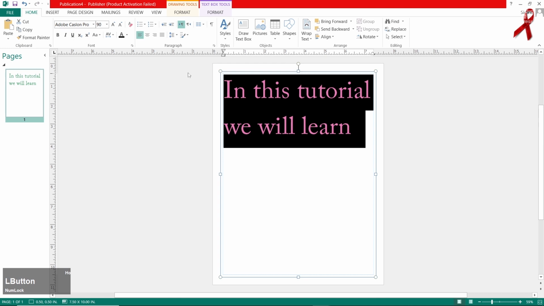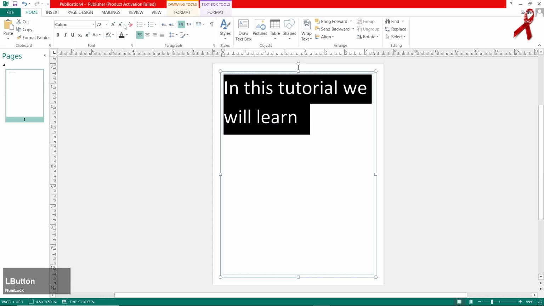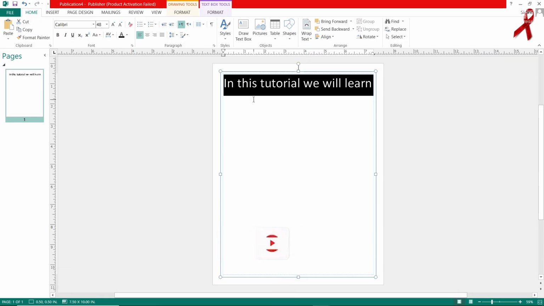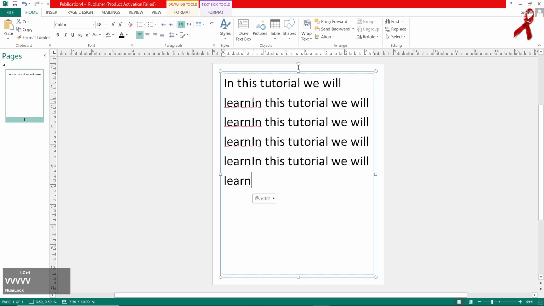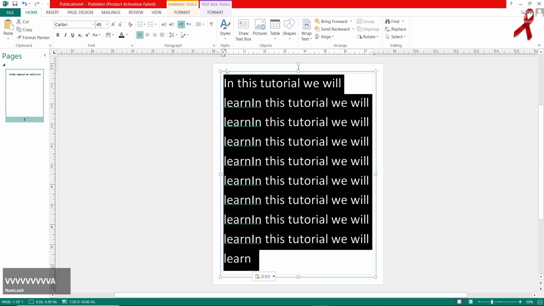Select that, and there is an option Clear All Formatting. The moment you apply that, all of the effects and all of the size or style that you have applied will be removed. Make sure to increase the size of that. If you want to take a copy of that, make sure to select that and hold the Control button and press C in order to copy that. And if you want to paste that, hold Control and press V, so that it will give you the copy of the thing that you have taken.